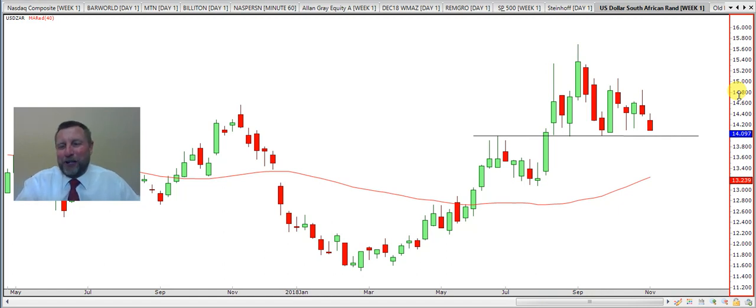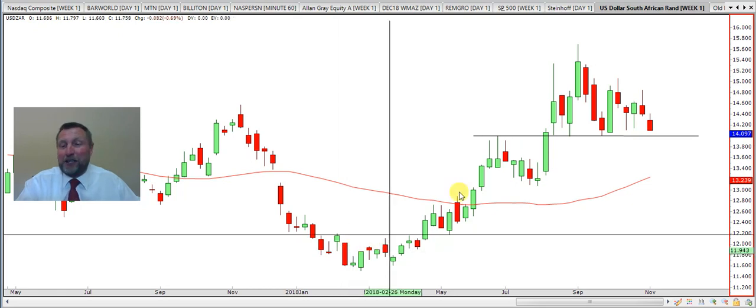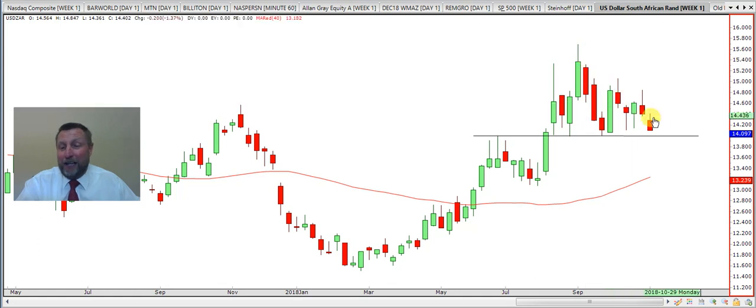We looked at the chart, and this morning, this chart is not yet updated, but you will know by the time that you see this program, you will know that the Rand is below 14 Rand. It is stronger than 14 Rand. Can you believe it? It went from 11 Rand 16 all the way to 15.60 almost in about 3 months, and now it has broken this.